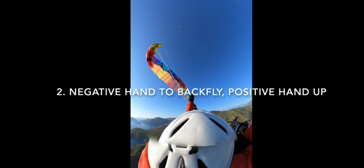And it's better to err on the side of putting that negative hand a little too deep, because you're going to have all these oscillations and pendulums in this unstable, chaotic spin. And if you go too high, there's a risk of the glider spontaneously restarting and shooting, which you don't want it to do. You need it to stay in a spin.